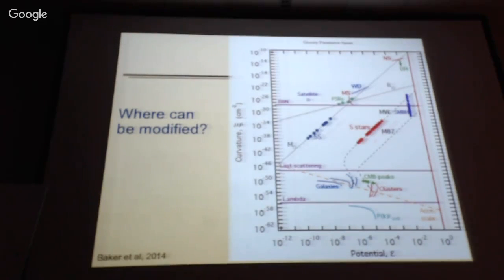So here we have the solar system, we have the Earth, we have satellites, we have pulsars. Up here at the right corner, we have neutron stars, black holes. Below that, we have supermassive black holes, which are at the center of the galaxies. This red line on the right represents, you cannot go beyond that to the right, because that means you actually have to violate special relativity. You have to have that the speed of light is not the largest speed you can have. And then here at the bottom, you have cosmology. So you have got galaxies, clusters, the peaks of the CMB, microwave background radiation.